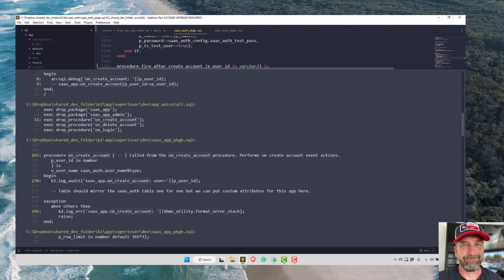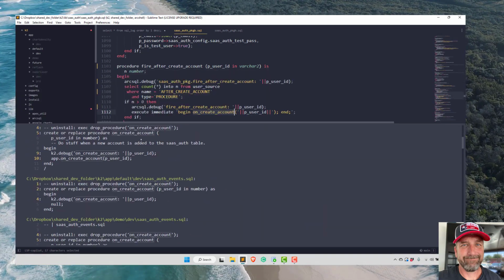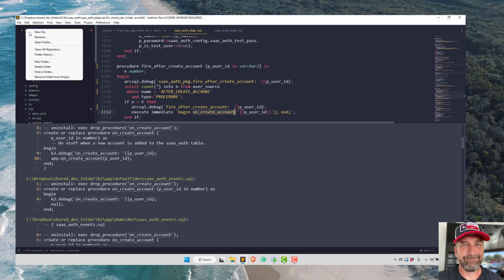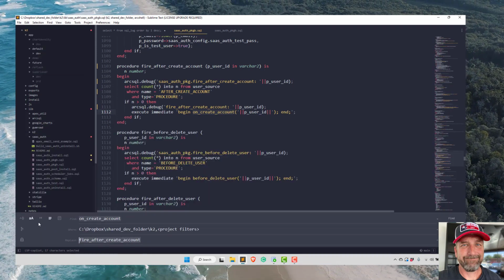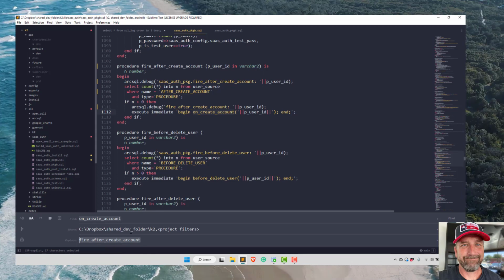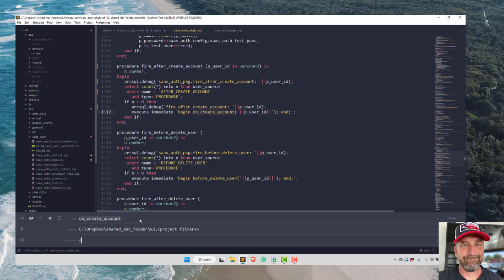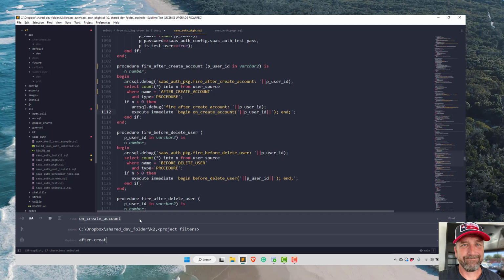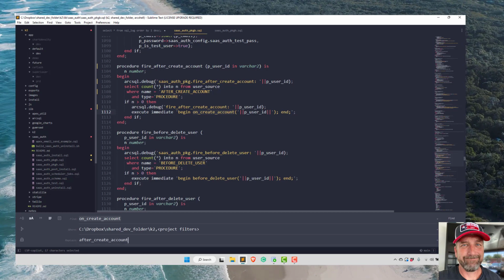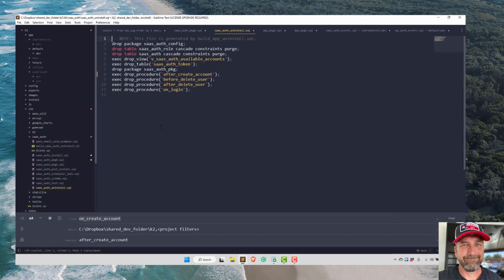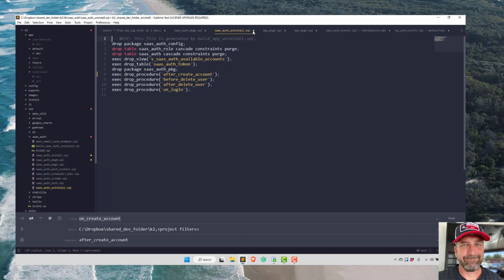We're just trying to be clearer. So we're going to change all of those everywhere they are to, and we do want to be case sensitive, to after create account. 22 files. Wow. Okay.